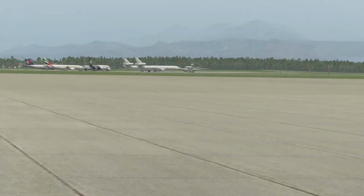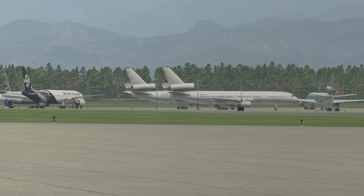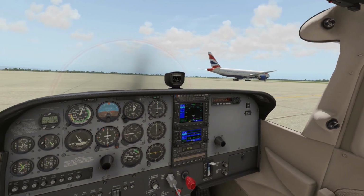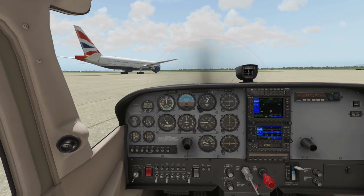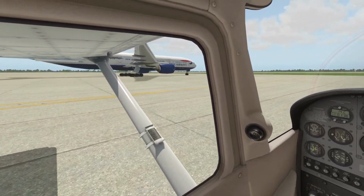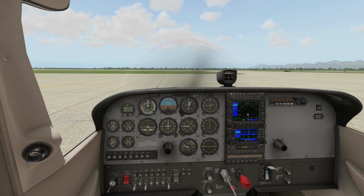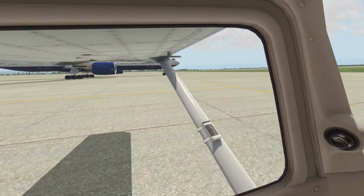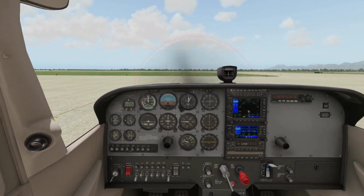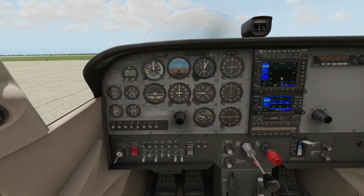No buildings at this airfield. Oh, is it Air New Zealand? 2 Air New Zealands and Emirates. A couple of non-liveried defaulters. Okay, we'll stop it there. Parking brake on. Toggle the other brakes off. Get rid of some lights. Oh, we're moving. We're moving. We're moving.